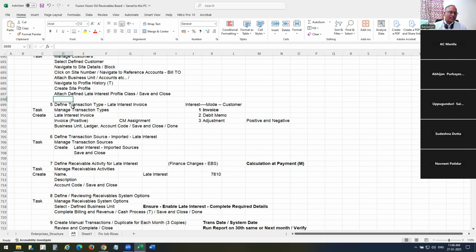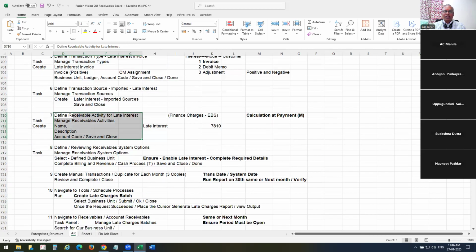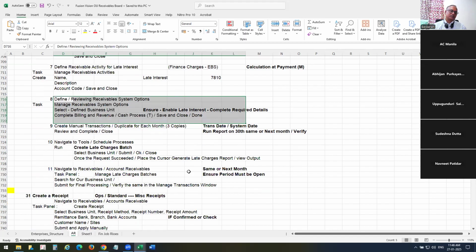For that, transaction type, imported transaction source, receivable activity, because the interest calculation will come at the time of payment also. Part payment they have given, part they have not given, how will the interest calculation come? Likewise. These we have to associate under system options.